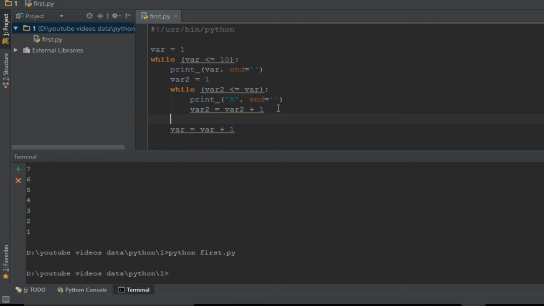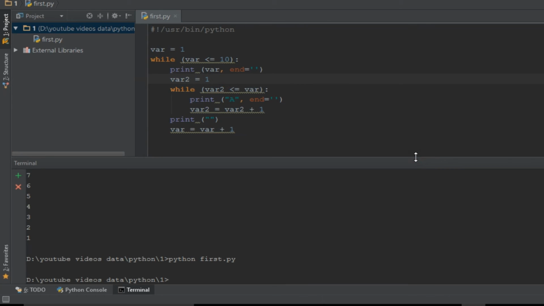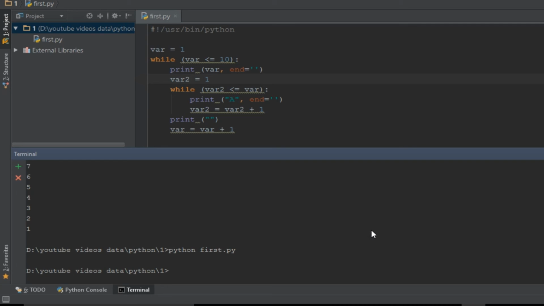and after that let's press backspace to come outside the body of this while loop, and I will print out an empty string, because I want to bring my cursor to the next line. That's why I didn't want it to add this particular thing, the end keyword right here, and instead I have printed an empty string to bring my cursor to the next line. Okay, so I'm gonna save this file to run it, and after that I'll come back to it to explain you what's going on right here. Okay, so let's run our file.